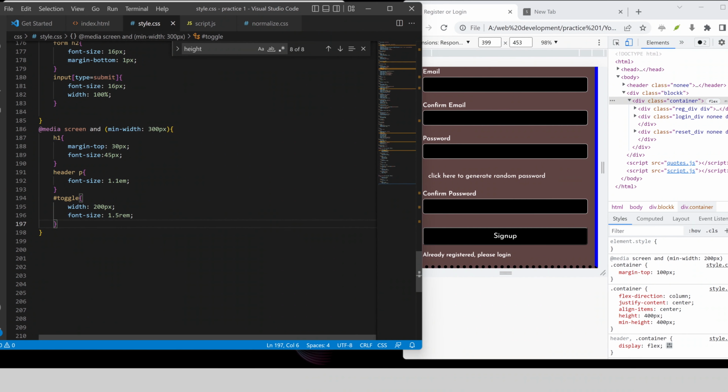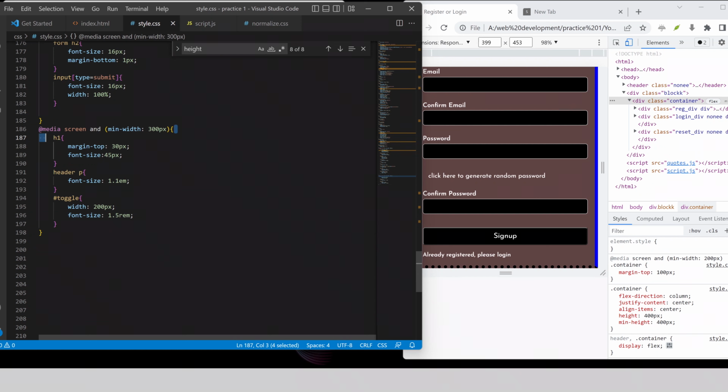Okay, and let's leave it this way. So this is for a mobile device with a minimum width of 300 pixels, so 300 pixels and above. So that is it. So let's write the one.